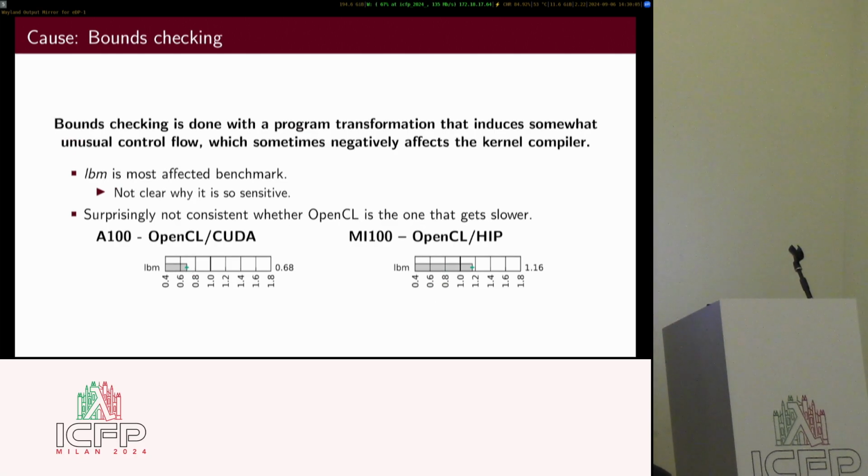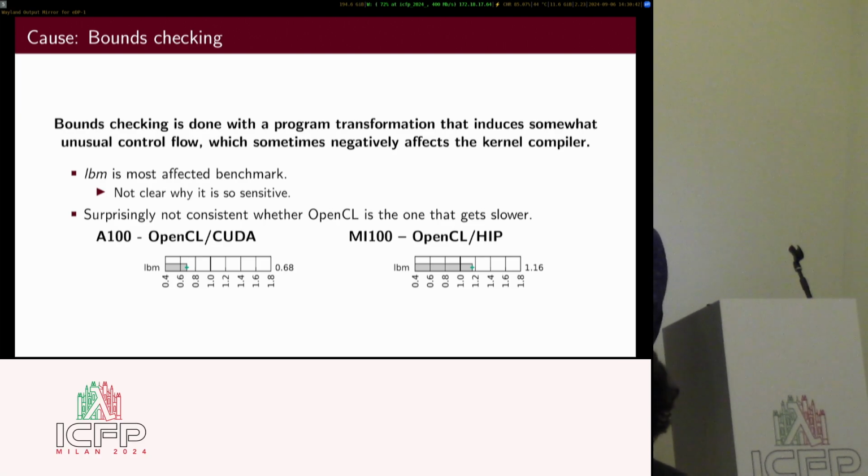Another thing is that Futhark actually does bounds checking, as you should do in a high-level language. And that's done with a pretty complicated program transformation discussed in another paper. It's essentially based on inserting certain go-tos, so that when a thread encounters a bounds checking failure, it shouldn't just terminate itself immediately, because the GPU APIs do not provide a way for a thread to terminate execution of the kernel. A thread can terminate itself, but then if there are synchronization things like barriers inside of the kernel, you end up with undefined behavior, so that you might just deadlock the entire program, which is not a very good way of reporting an out-of-bounds error.